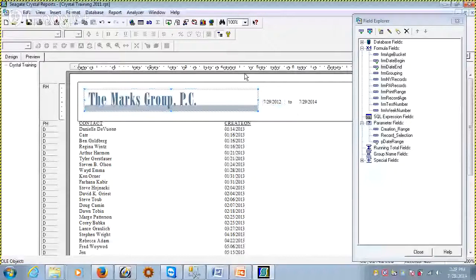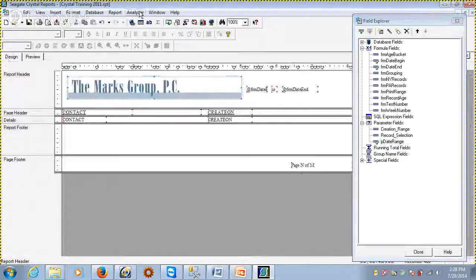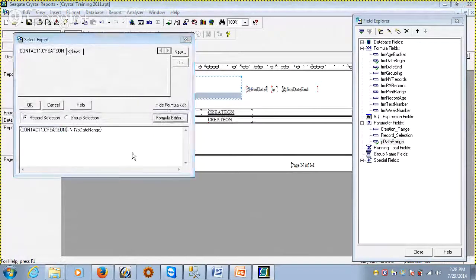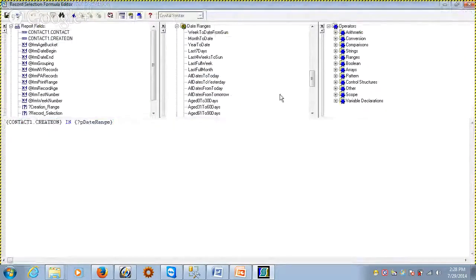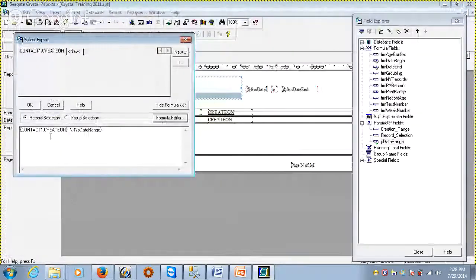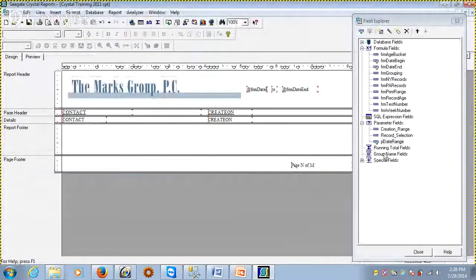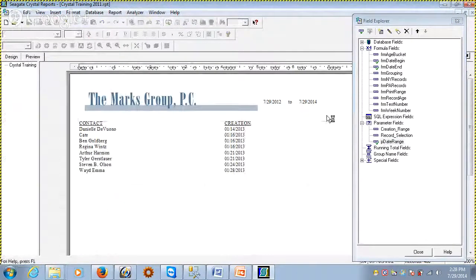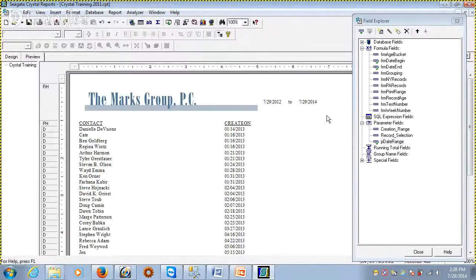But again, using a range parameter gives you really cool abilities, like the ability to use this in operator within your formula editor. But it does come at the cost of ease of use, because then you're not able to simply drag that value to your report. You actually have to screw around with a couple of other formulas to grab out the top and bottom value out of that range.